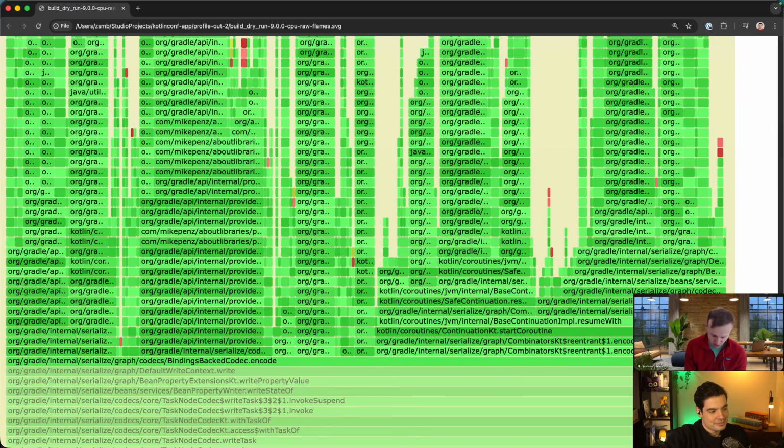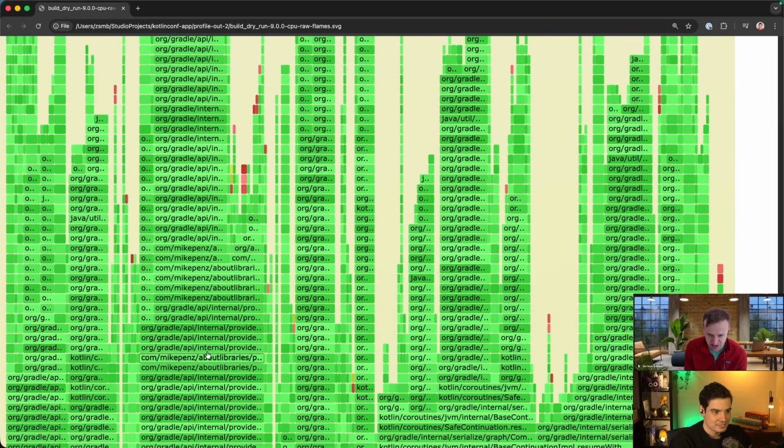Yeah, I think that's part of the tricky thing: the way that Gradle works, if you put something into the DSL in your build.gradle, and that causes a lot of time, it will get attributed most likely to that plugin and not to your build file, because of the way it's executing. So you have to be pretty careful. It's not always that it has org.gradle in the name, which means Gradle's at fault. And here we'll see an example. So if you look at the third big column from the left, if you keep scrolling a tiny bit up, you'll see Mike Pence in the name there.